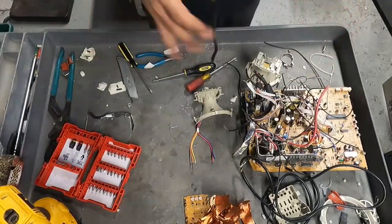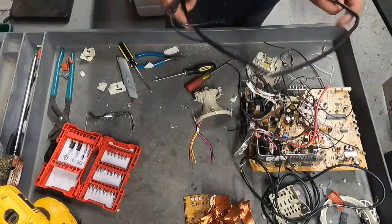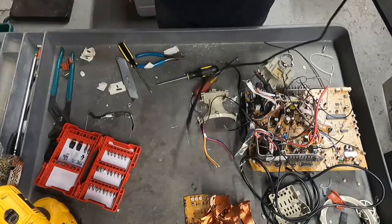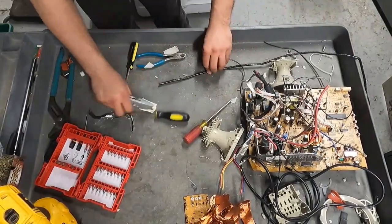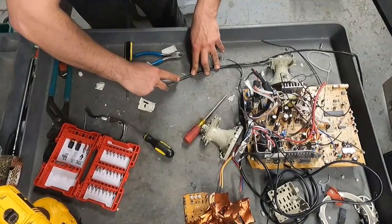The telltale sign is the weight. If it was made out of aluminum, this would weigh literally nothing. When I do get aluminum ones, I don't strip them out. I just throw it right in with my insulated wire. But the way that I usually strip these, I usually use my vise, but I'll just give you an example right here. I start off right here and I score it all the way down.